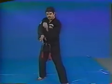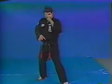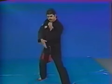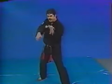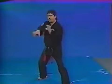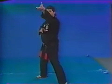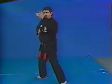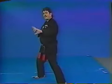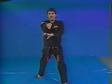Now, we're going to shoot a vertical punch, left vertical punch to the chest, to the face. But as we start the vertical punch, we can use our forearm and catch his elbow on the way. Your primary target is going to be his face, but you'd like to catch his elbow with your forearm on the way going up to his face with a vertical punch. Now, from here, we're going to drop the left hand to check the upper body and turn him around, set him up for the next strike, which is going to be your right vertical punch to the chest.